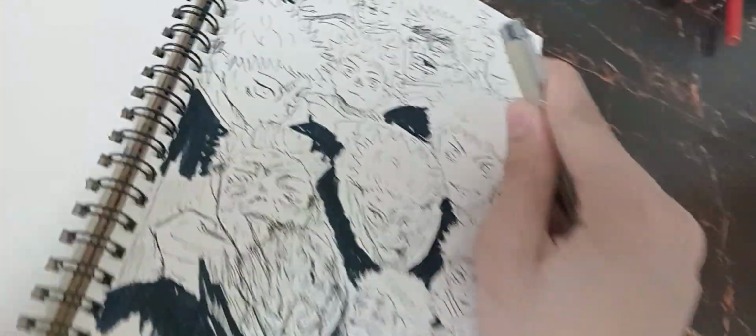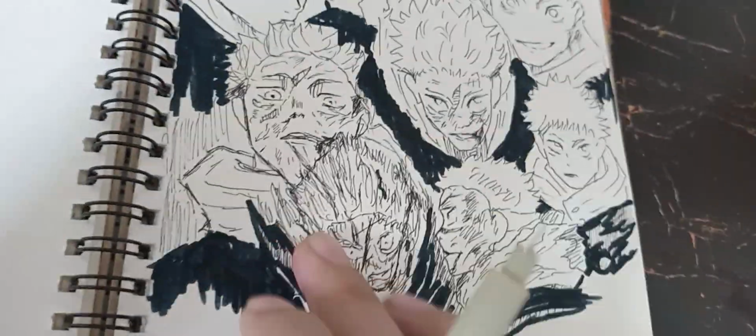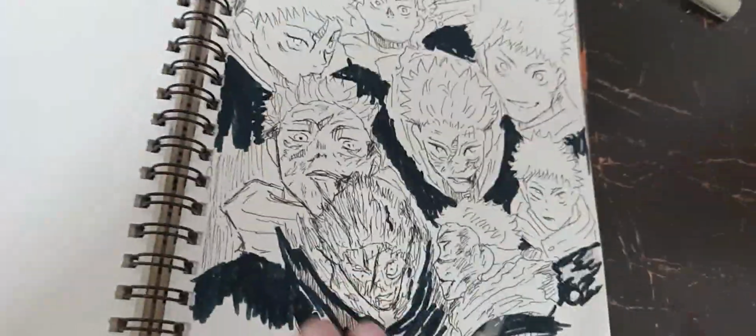Which brings me to my third and final point. That is that Jujutsu Kaisen has a very specific style of shading by what I have seen. It is not hatching, it's not cross hatching. It's more so just this random circular pattern that I've noticed. It's random, but that's how he shades most of his stuff.